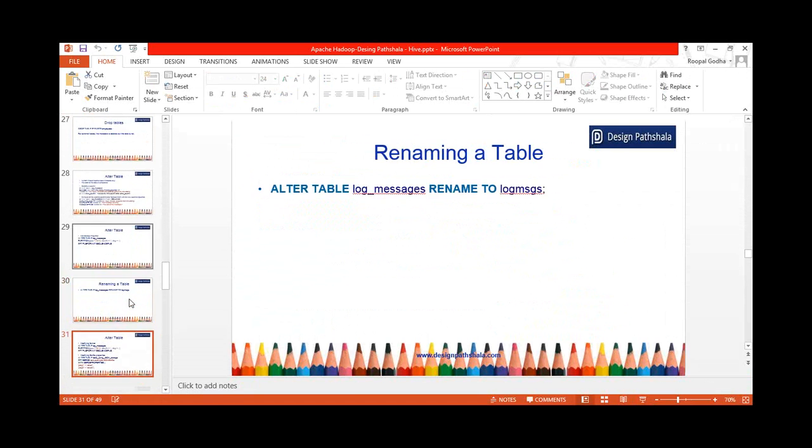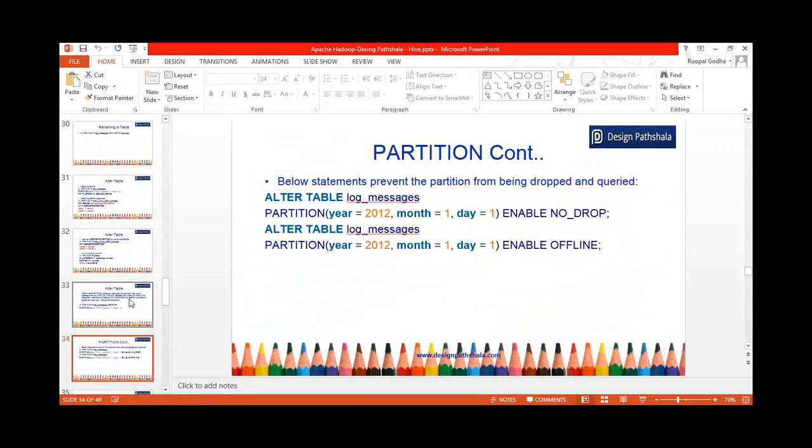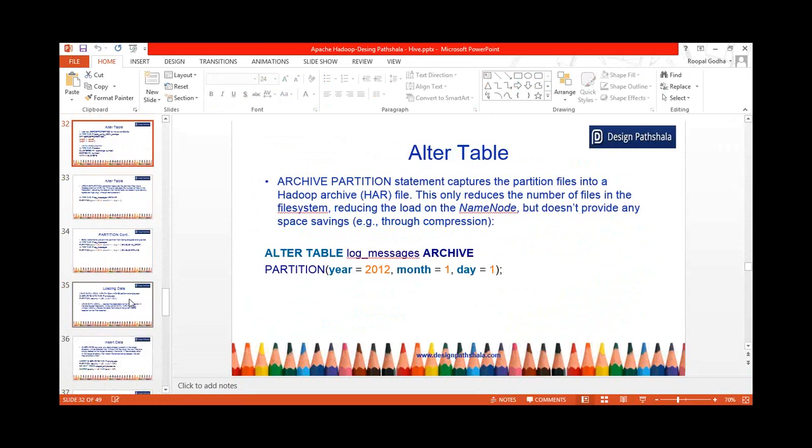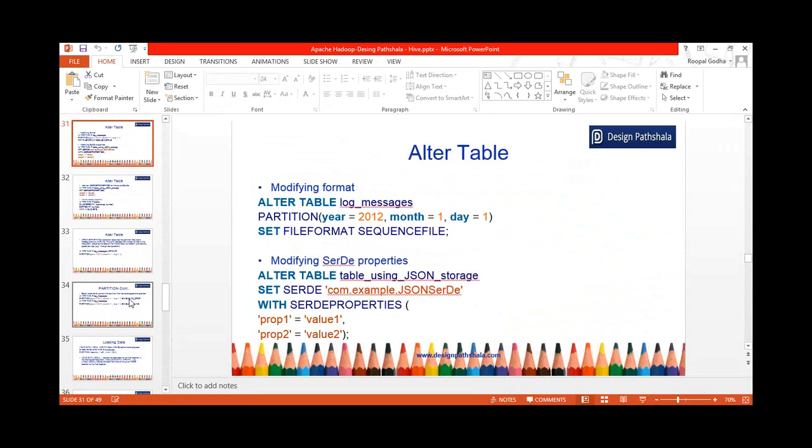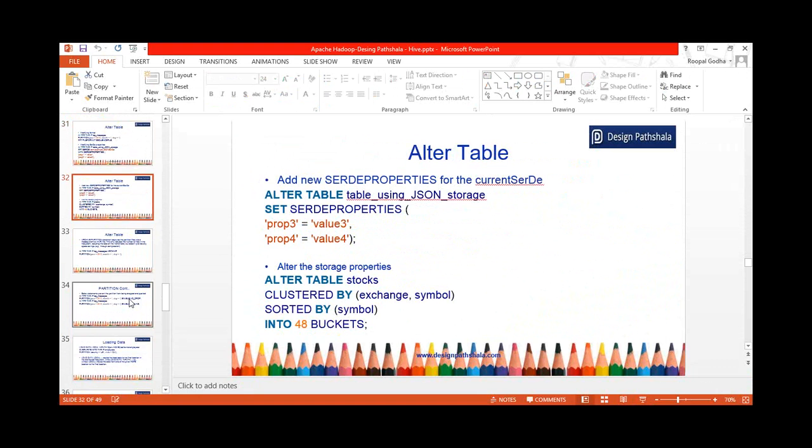We discussed alter tables. Yeah, I think we stopped somewhere here, right? Yeah. So, okay, I was saying clustered by.